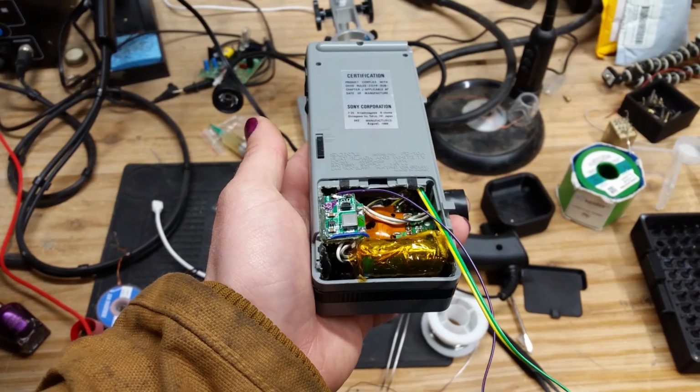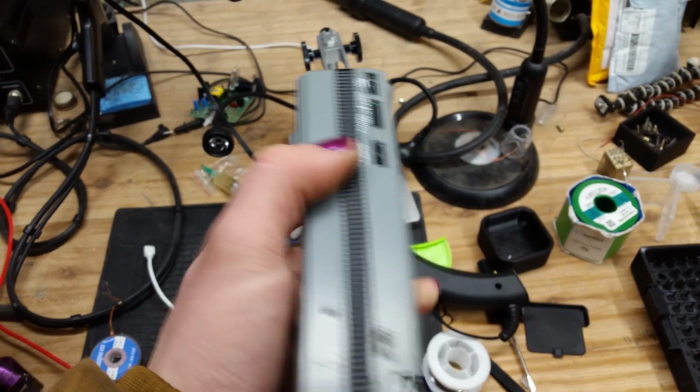It is already looking awesome. Look at that. Beautiful. Hell yeah.